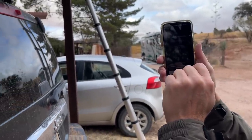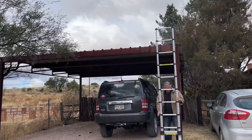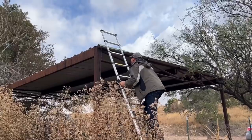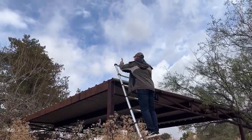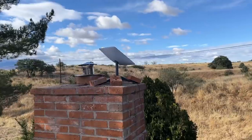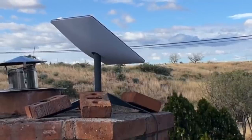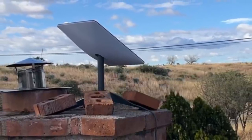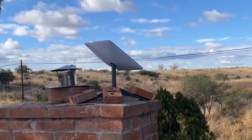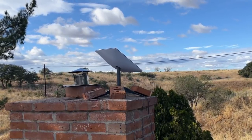North, south, east, west — what direction? We're trying this other corner of the carport. You may want to find a better spot. So the carport is not going to work. Well, we found an okay place. The final result of all our testing is that nothing behind the dish matters, nothing directly to the left or right matters. You need 55 degrees on each side of true north for a total of 110 degrees from east to west, and from the horizon to about straight up, a clear view. And it's working perfectly here on top of the chimney.